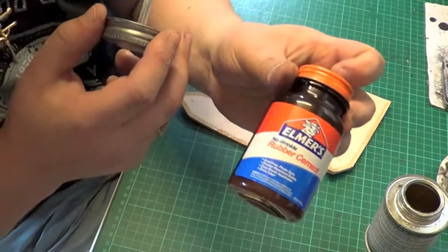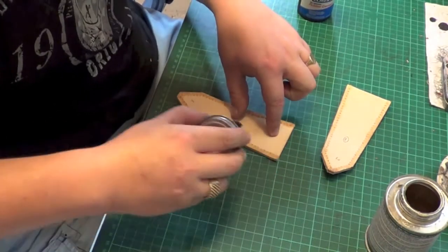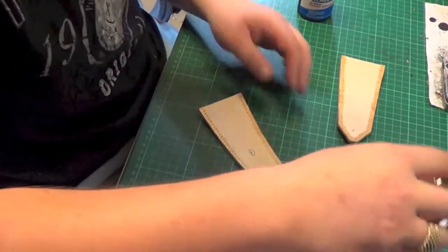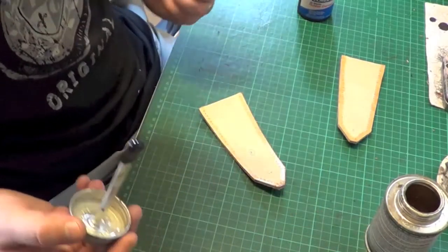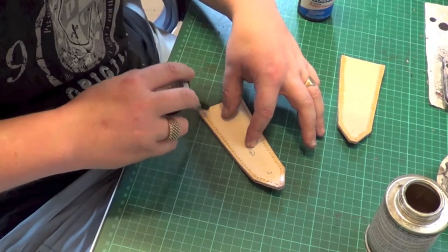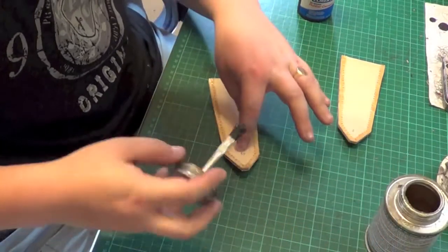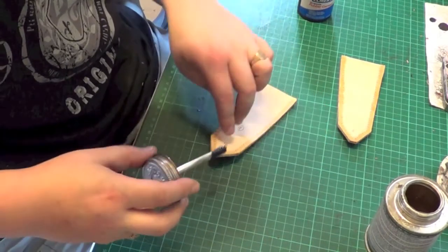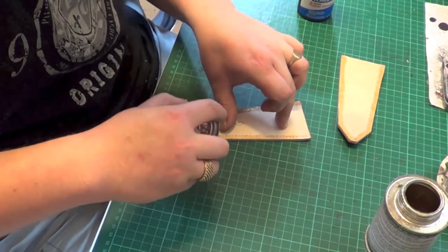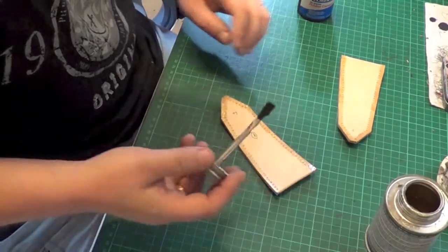Elmer's rubber cement, and what this will allow you to do is glue something up. It won't be like contact adhesive, but it'll allow you to put the two pieces together, check the fit, or if you need to put something together, sew it and then pull it apart again for some reason. Make sure everything's as one, then pull it apart again after, just rub the Elmer's off and then put your real contact adhesive on. Sometimes, if you need to test something out, it really comes in handy.